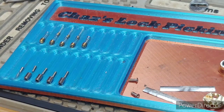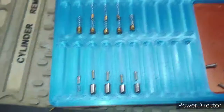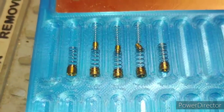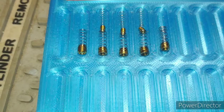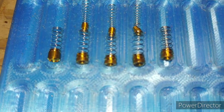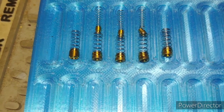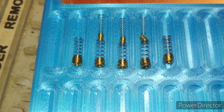Alright, so let's take a closer look at this. Very, very cool lock. I enjoyed picking this very much. Sorry for the shakiness. But as you can see, these are your bottom pins with your magnetic element in position 1, and then up top, what's going on here? Your serrated drivers. Come on, focus. Focus, please. There we go. So serrated drivers up top with your internal pins within them, and number 5 is still sitting inside of the outer pin.